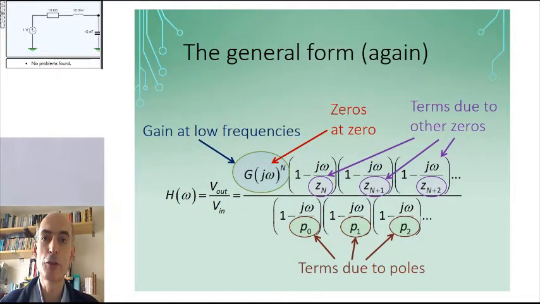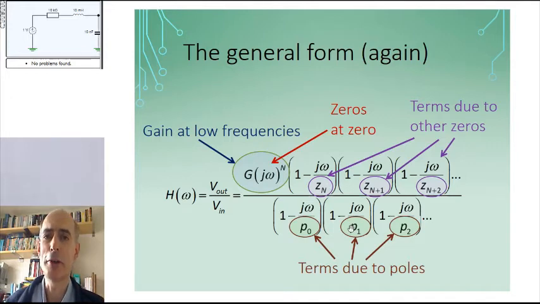If we have a look at the general form of the frequency response that we've seen before, it means that down here there are 2 of these bracketed expressions. There are 2 poles. There can be up to 2 zeros as well. So a second order system can either have 0 or 1 or 2 zeros. We won't see any examples with 3 zeros, because if you had 3 zeros, that would imply that at very high frequencies, the gain, or the magnitude of the frequency response, tended to infinity. And that doesn't happen in any practical circuit that we're going to be looking at.